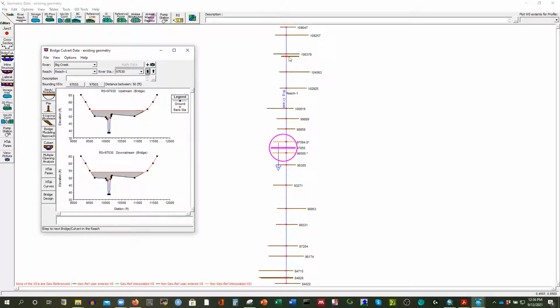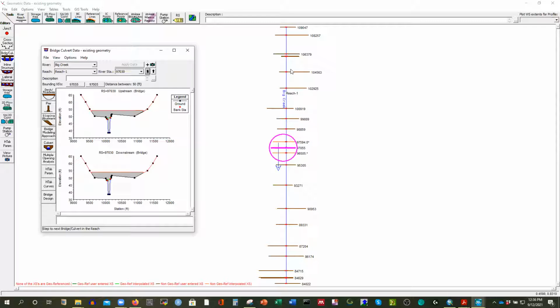We'll remove one bridge, and we'll see the effect of removing one bridge, because if you add your bridges and you don't maintain the minimum distance between two bridges, then what will happen? There will be some effect, right, a backwater effect of the downstream bridge on the upstream bridge. And you may also have the effect of the upstream bridge on the downstream bridge as well. So we'll test this one today.